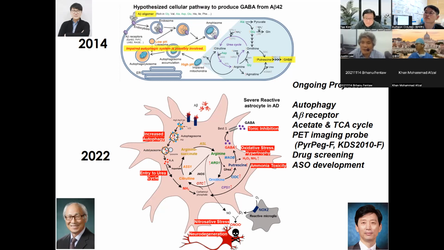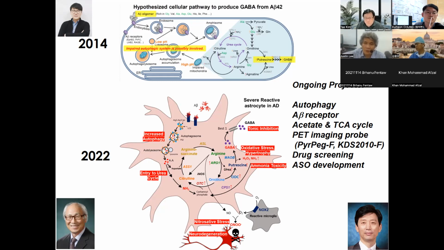This is a $1 million question. A beta accumulation is homeostatically maintained, and I believe the astrocyte is the major cell type that balances the A beta production. If anything goes wrong in the astrocyte, such as in severe reactive astrocyte, it's not doing its job. Severe reactive astrocyte is probably doing its best to degrade, but the A beta is accumulated and it's not doing its job. So it goes to this irreversible state where there's no turning back. However, how this A beta is accumulated is still unknown.